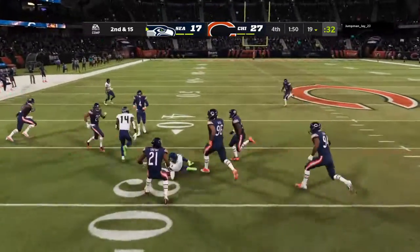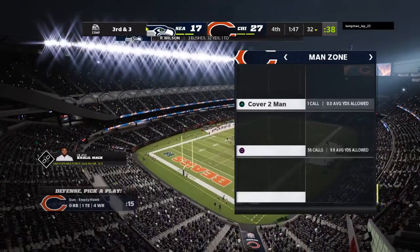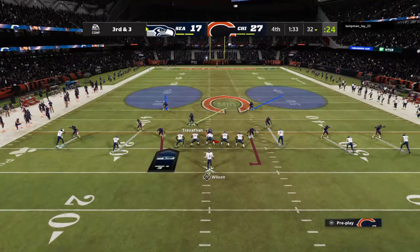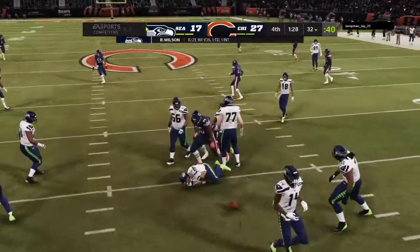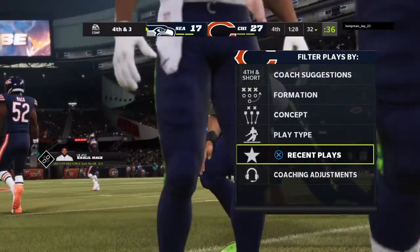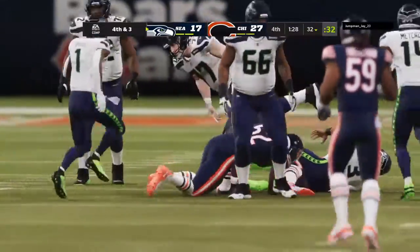Buying time to his left. And he'll slide to a halt here, still a little shy of the first down marker. Pretty nice gain on the scramble, gets him 12 yards. Throwing now is Wilson. Oh, the ball comes out on the hit, but they'll say it's incomplete. That means it's just one last chance left, and this has to be a first down or a touchdown, or this game's over.